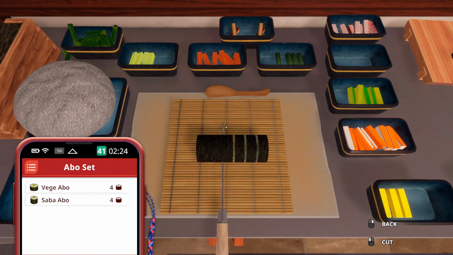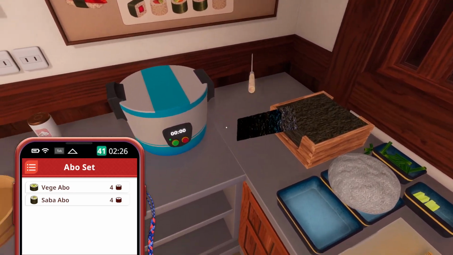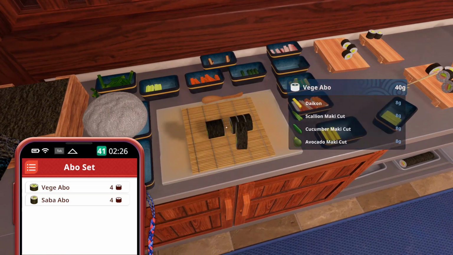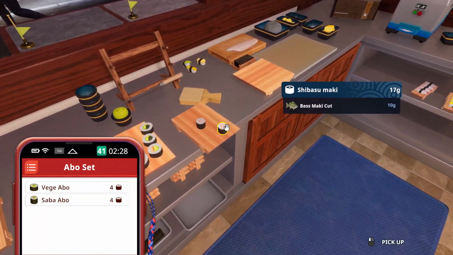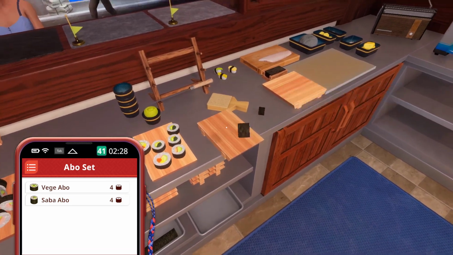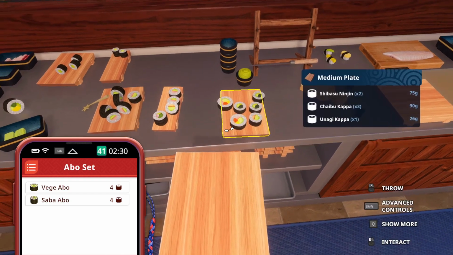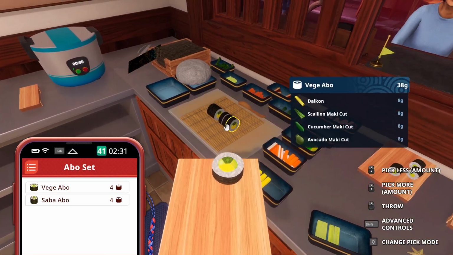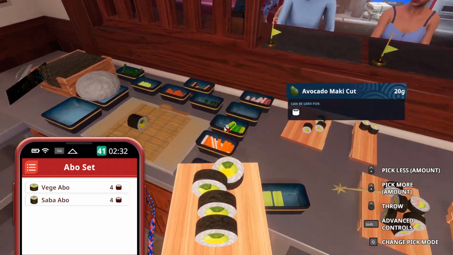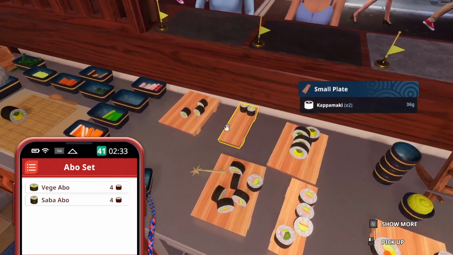They want 4. And yeah, imagine having to re-roll a new veggie abo, right? This is 4 ingredients. That would take quite a lot of time. Instead of doing that, we simply just have to cut what we have already prepared. So veggie abo, no, don't have. But these we have. So we can just get these ready and put this aside. So that is the veggie abo.